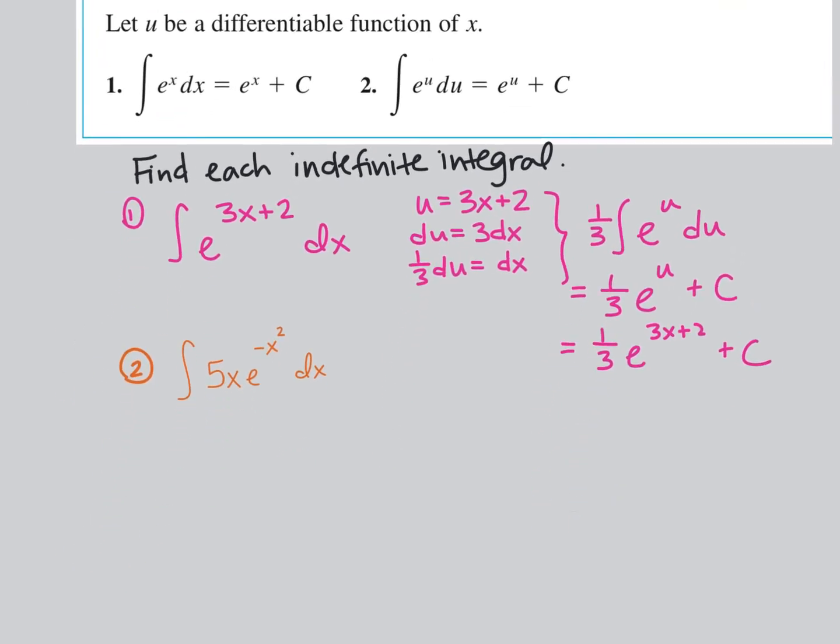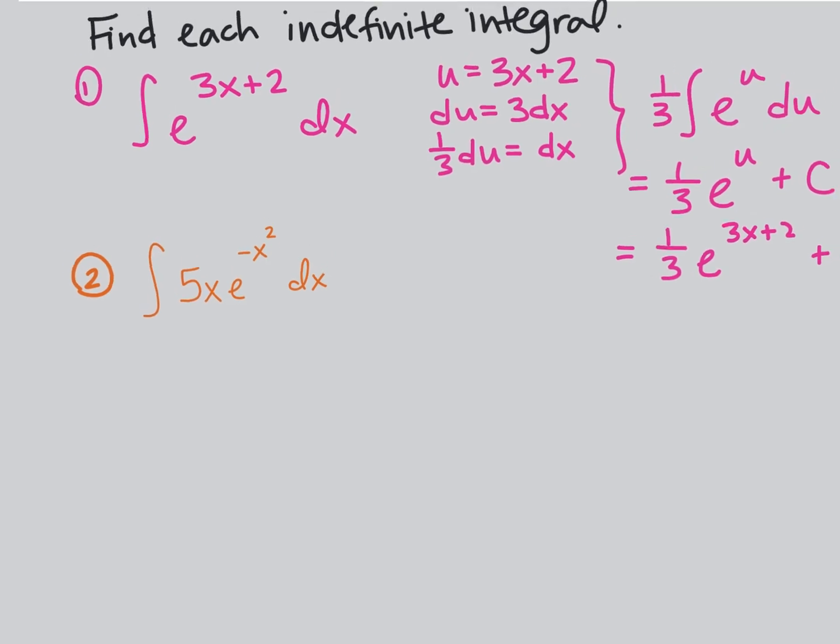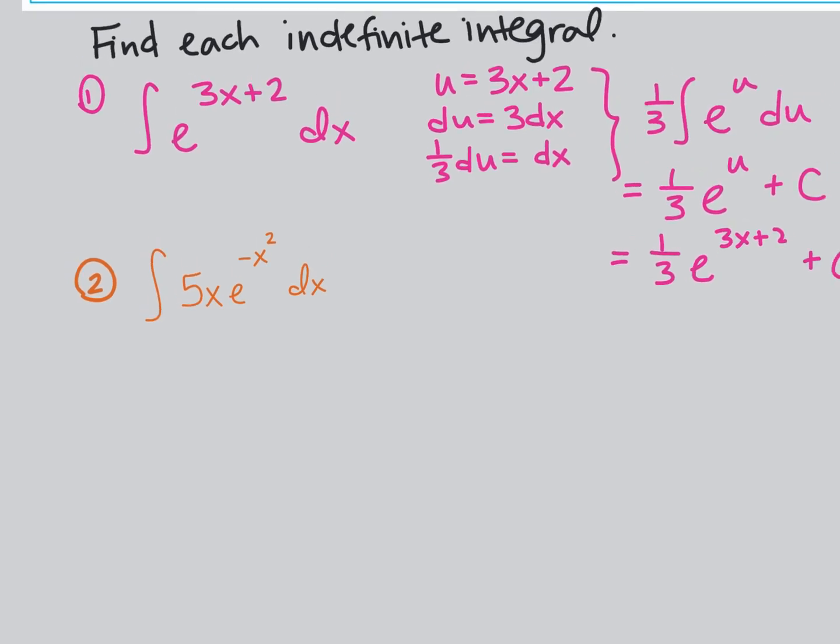Let's take a look at number 2. It's a little more complicated looking, but it's the same idea. We have the integral of 5x e to the negative x squared. We can see that this will also be a u substitution where we let u equal the exponent of our e. And that's because if we let u be negative x squared, du would simply be x. Now, granted, it would be negative 2x, but we have that part right here. We have the important part of it right there. So we'll let u equal negative x squared, and therefore du will be negative 2x dx.